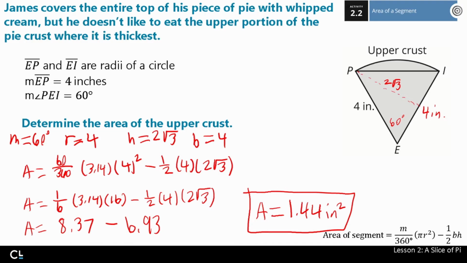We did a problem. And now this problem seems super complicated, but it's just being able to figure out, hey, let me write down each of my variables. M equals 60, R equals 4, H is equal to 2 radical 3, B equals 4. And I know that H was difficult to find in this problem. You're going to have easier problems where it tells you what your height of this triangle is, right? You're not going to have to find it. And then you plug them in, and then it's just being able to solve a formula or solve an equation, an expression.